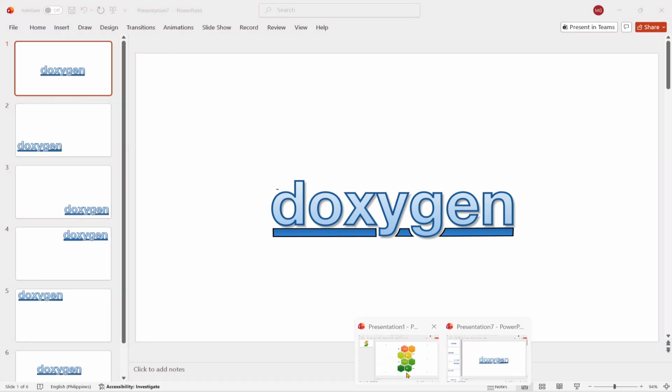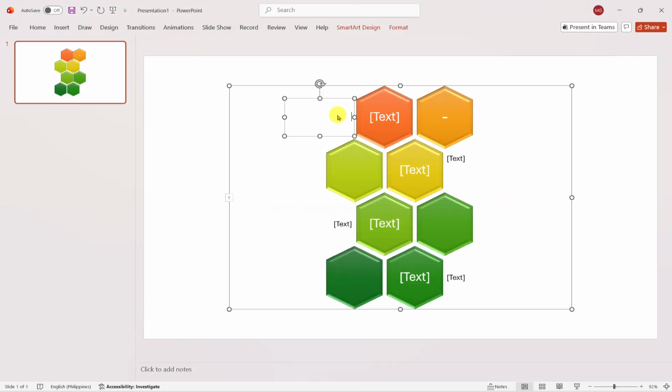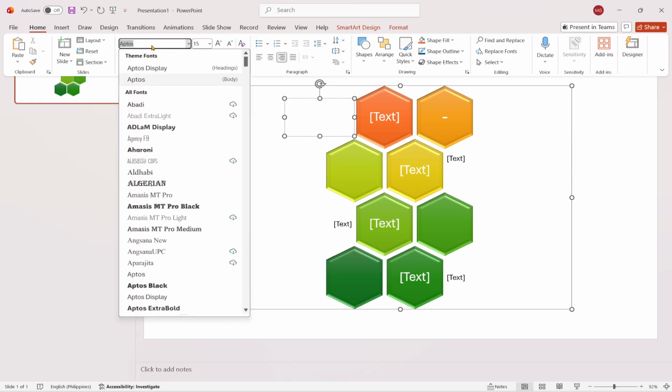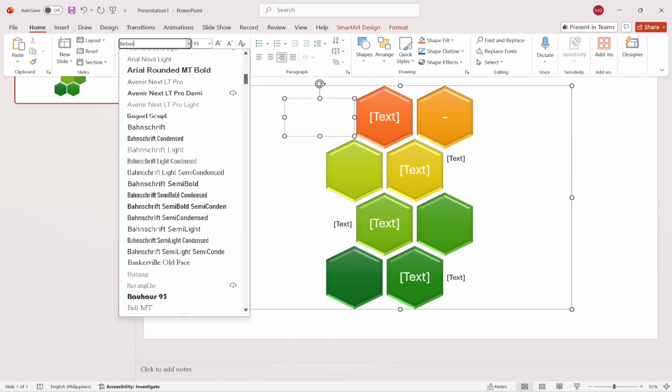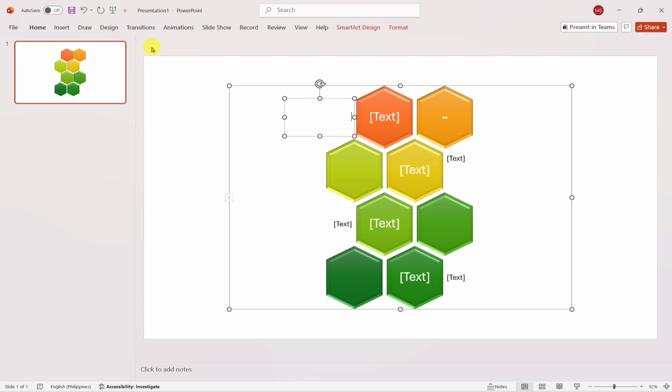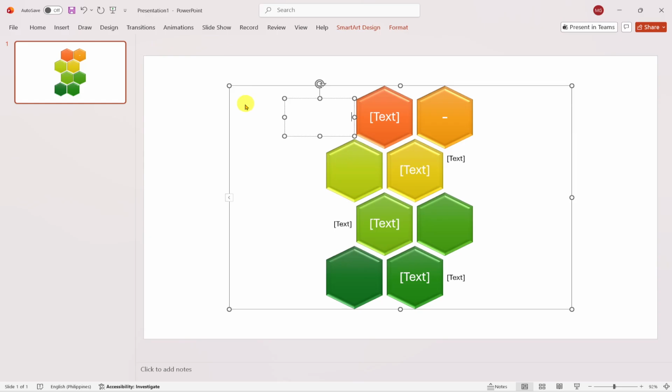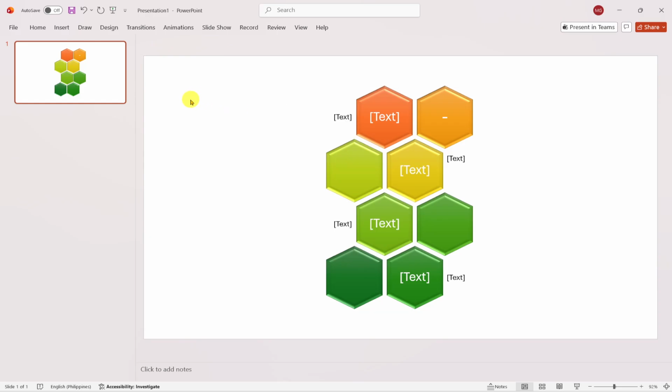If you don't see the font immediately, scroll through the list carefully, since fonts are usually listed alphabetically. Also, make sure the installation completed successfully before returning to PowerPoint. And that's it. You've successfully added a custom font to PowerPoint and are ready to use it in your slides. Using custom fonts can make titles more eye-catching and help your presentation match a specific brand or design style.